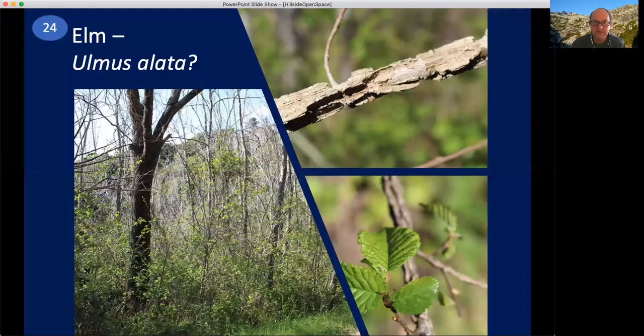And what they are is an elm. So here's the leaf. This is sort of an elm leaf. Elm leaves are a little asymmetric at the base. One lobe is bigger than the other. They're alternate and they're simple. And this is a winged elm. The twigs have these protuberances. Now, there is a winged elm called Ulmus alata, but when I look at the pictures online, they don't quite look like this. So I haven't really nailed down what elm this is, and anyone who might know, I'd be very interested.